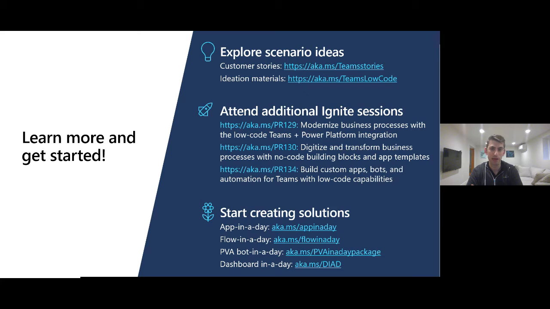If you did want to connect the bot somehow to a service that does require a premium connector, that's when you would need to make sure that the users who are going to be leveraging that bot are licensed with a premium Power Automate license that gives them that premium connector. Awesome.